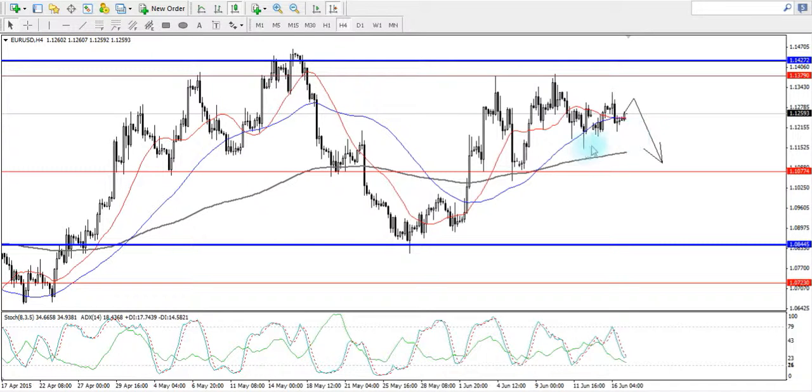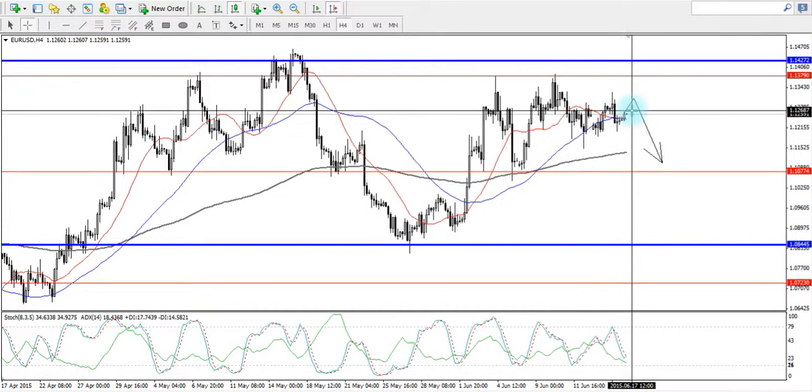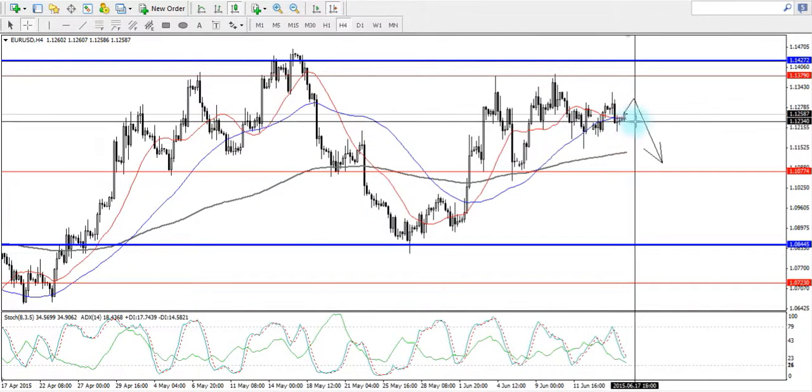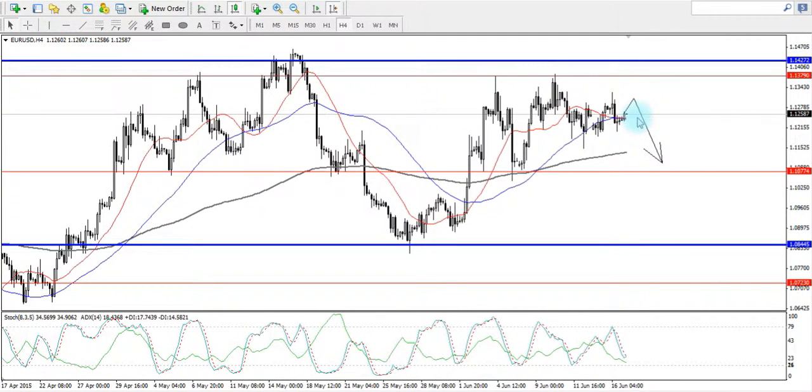However, what's going to affect the euro more is the pound news for the average earnings index and the claimant count change. But most importantly, tonight at 2 a.m., we have the FOMC statement, and we are expecting huge volatility from it. Also expecting a pretty huge whipsaw from here. Of course, we're not expecting the Federal Reserve to raise interest rates this month itself.